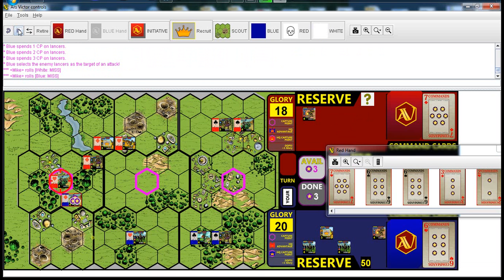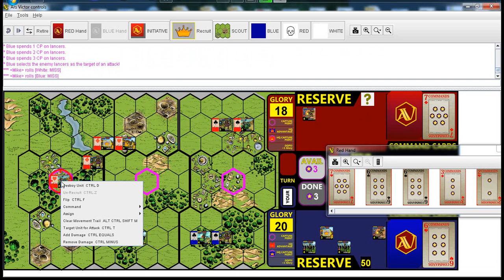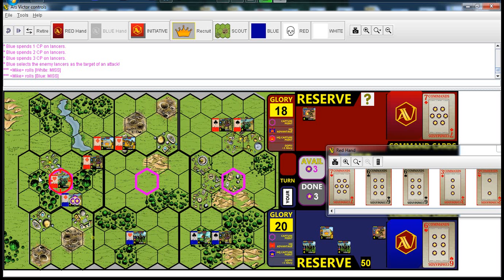As a player, you're right-clicking on the unit you want to attack, and you're selecting a target unit for attack here. It's a menu option that makes that red crosshair pop up on it, and it announces it in the log here. Now rolling is still kind of basic. There's nothing really fancy here. You're just clicking on these buttons up here, blue, red, and white, and the faces change up here, and the results show up down there.